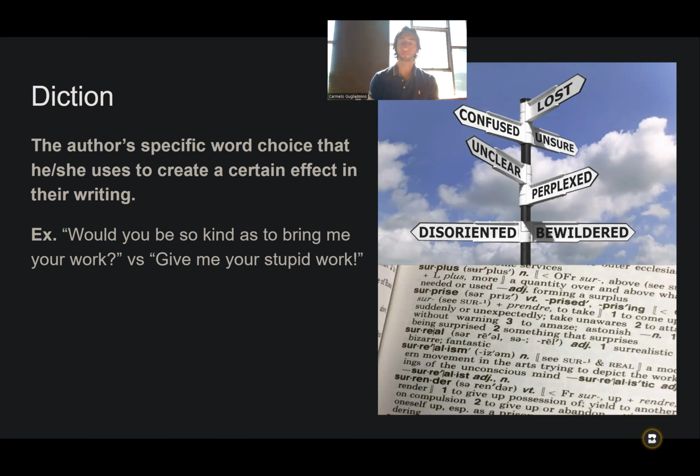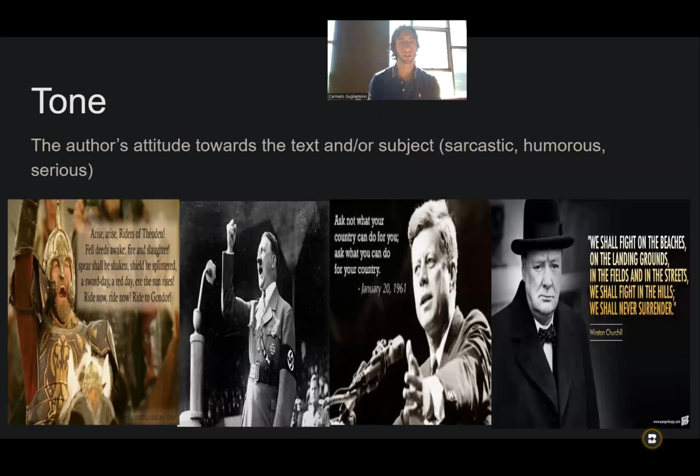Okay? So that's diction. Now, a little bit more complicated, especially when it comes to our discussions about speeches and about analyzing characters, analyzing a person's writing: tone. As kids, as younger people, we usually remember tone used from our parents. When our parents say, "Hey, don't use that tone with me," or "Hey, fix your tone," or something like that. What the heck are they talking about? It's simply a discussion of how, I don't really like this definition personally, where it says, "Oh, it's the author's attitude about what they're writing about." Yeah, that's one way to put it.